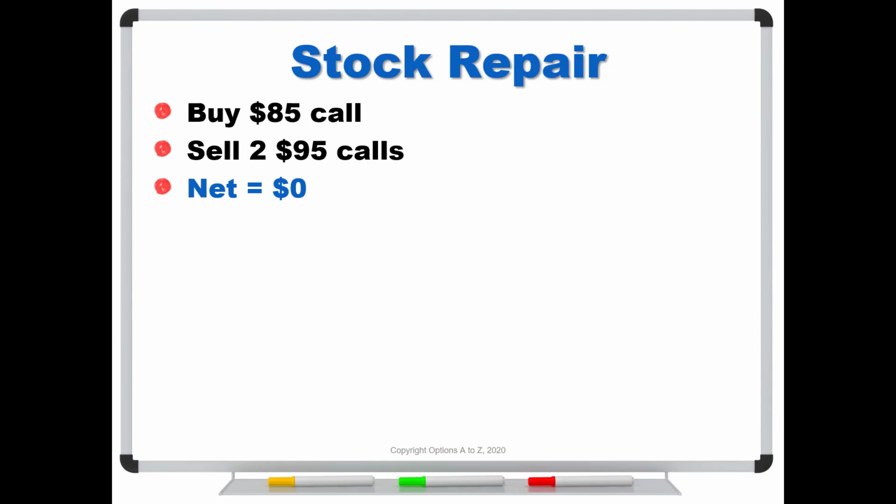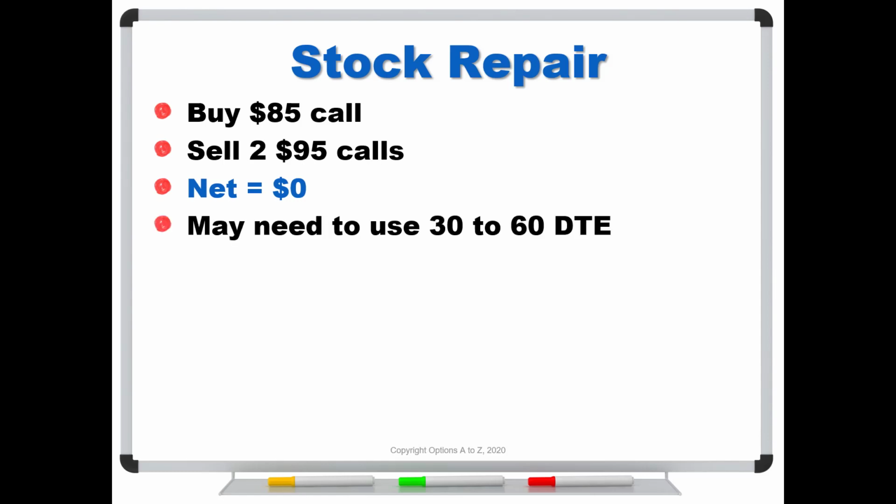Now you also might need to use longer dated options than you're maybe used to using. Might need to go out 30 or 60 days depending on the volatility and the price of the stock.